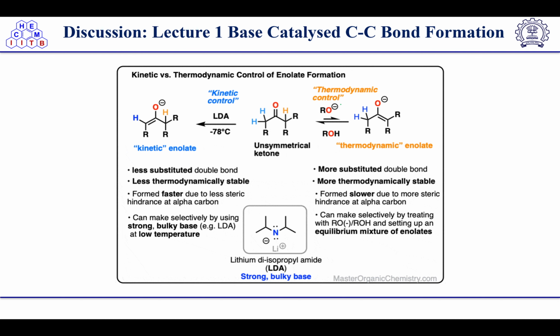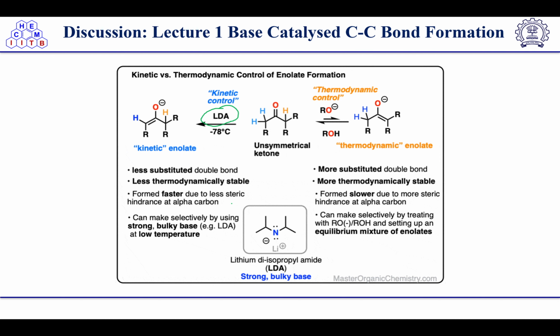So we have two types of enolates, kinetic and thermodynamic. If you want to know the difference between the kinetic product and thermodynamic product, let me know, then I will discuss it in future classes. Today we are going to discuss the enolate, because in the aldol reaction the enolate is very important. The reaction proceeds via enolate formation only. That's why, when we are using a bulky base, LDA is a bulkier base.